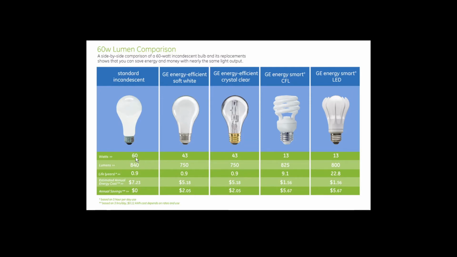And we have a 60 watt light bulb here. So that basically means that this light bulb, if you look at the rest on this list, is going to pull the most power. So that's a way of thinking of it when you're shopping for light bulbs and you're thinking of watts, is that you have a 60 watt light bulb here and it's going to be really pulling the most power. And down here, lumens, you might not have ever heard of this, but lumens is actually just a measure of how bright something is. So the higher this number here, the brighter the object, or the light bulb in this case, is going to be.